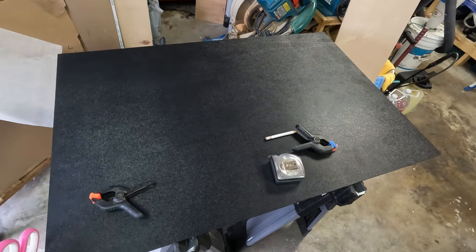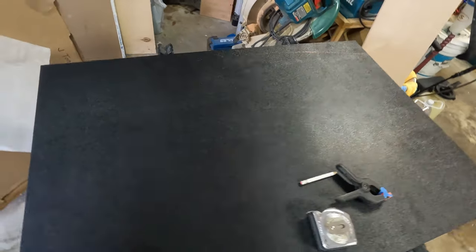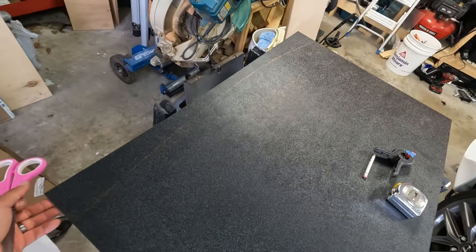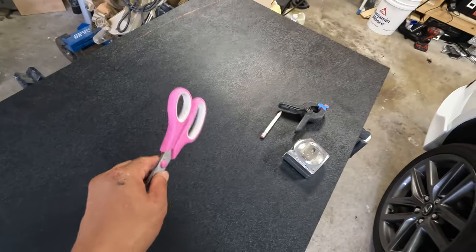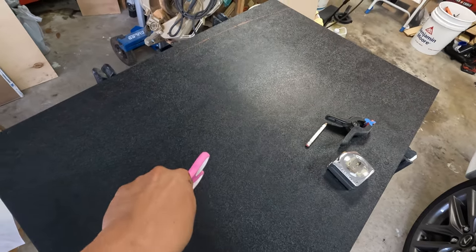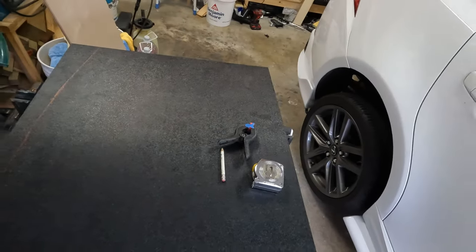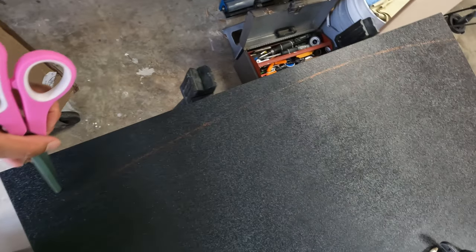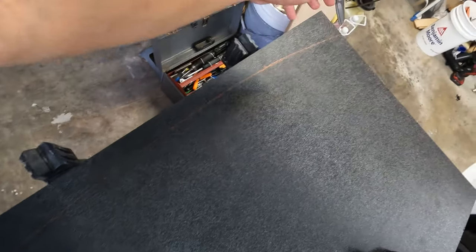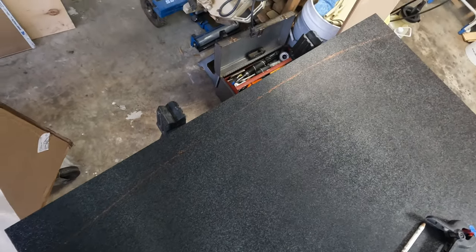All right, so this is a 36 by 24 inch plastic sheet that I got. I couldn't find it anywhere else in any stores, so I had to buy it online. I wanted something durable that won't sag, and it's heat resistant as well. So I slipped the sheet under the diffuser, and then I used a marker to outline the shape of the diffuser so I can stuff it in so it gets a perfect fit.